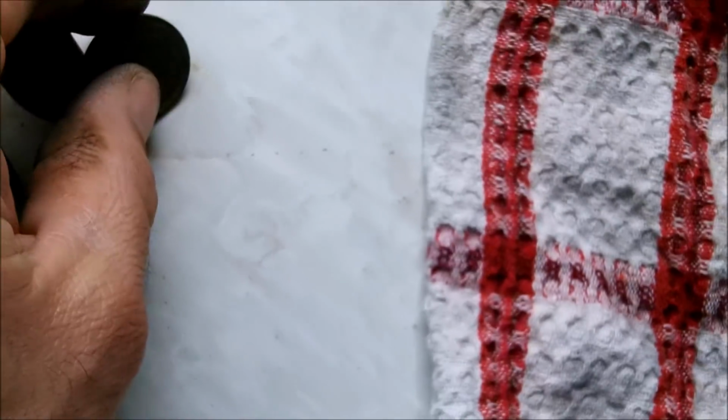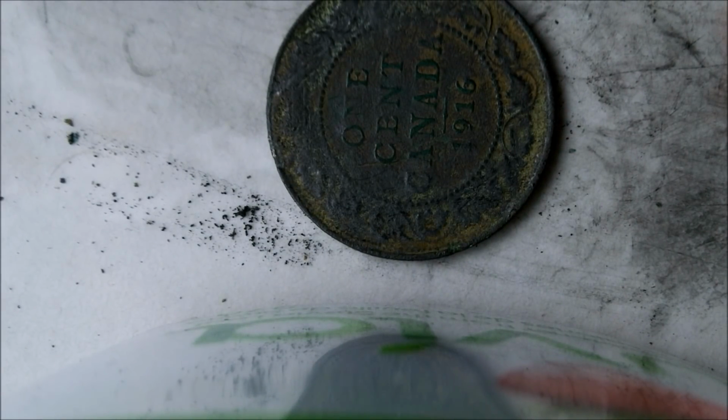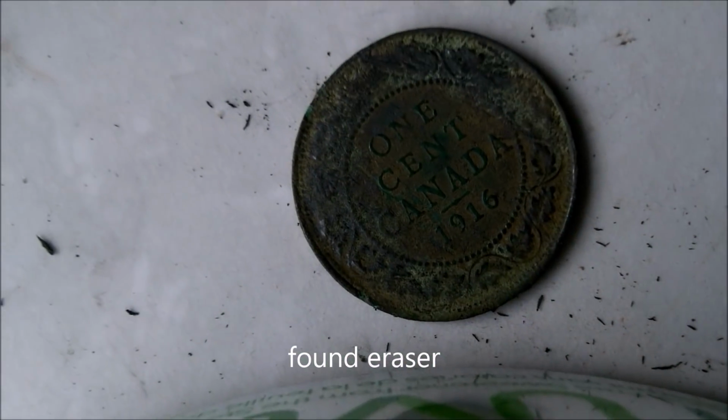So let's see if I get an eraser right quick, and I'll show you how I finish it off here with the eraser. This pencil, I've worn this one out, so let me check here. I should have this already, but I think I got an eraser right here. Alright, so I got an eraser because I just wanted to show you.